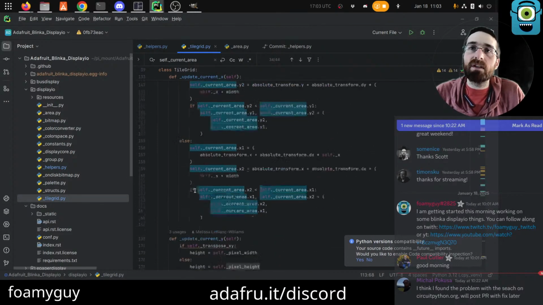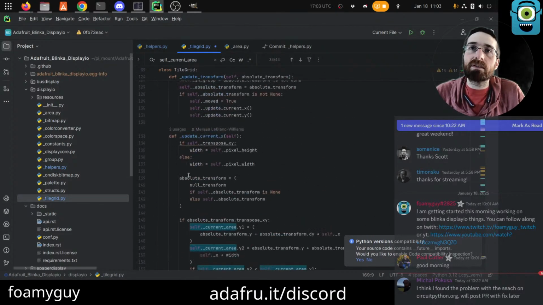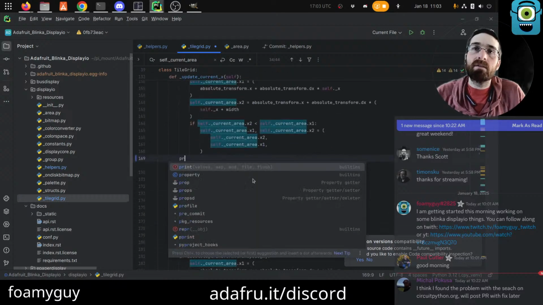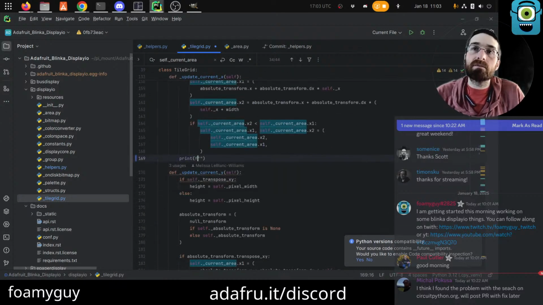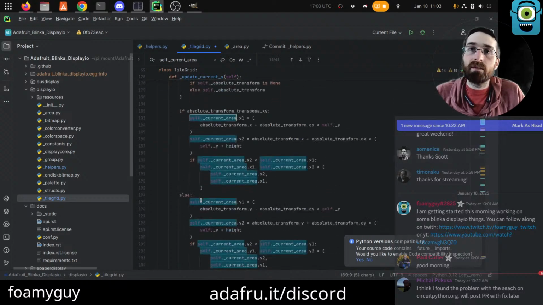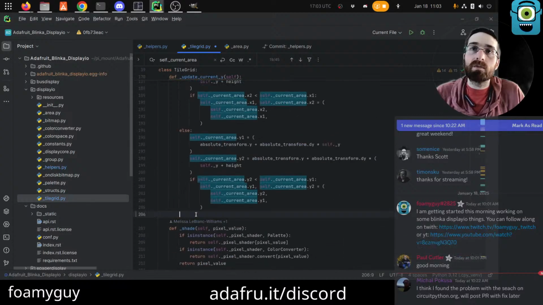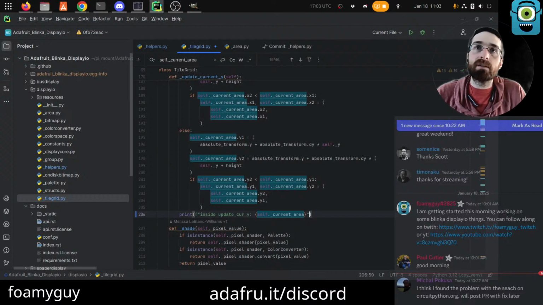So let's say at the end of this, let's print inside update cur x, current area. And in here, update cur y, current area.